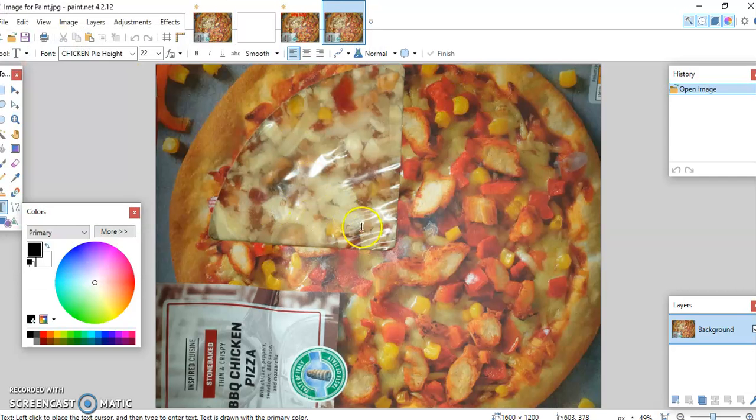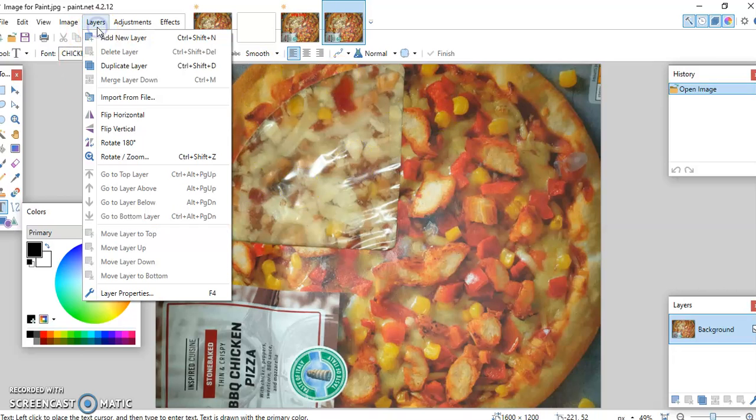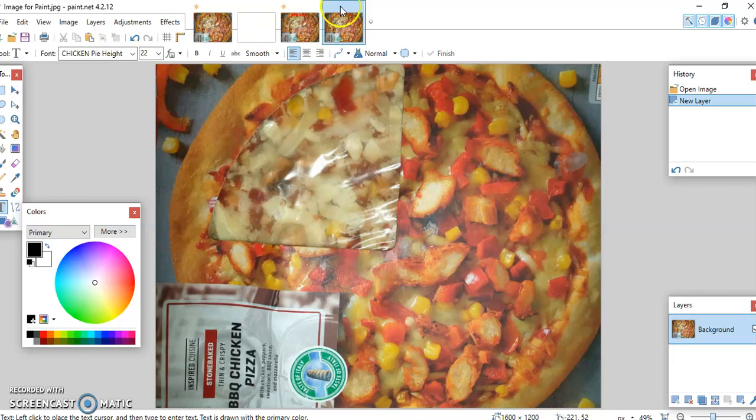Now that the background image has been inputted, we can proceed by creating our logo. In order to create a logo, I'll first start by creating a layer. A layer is essentially an additional background that we are creating in our work. So I'll start by creating my first layer, and this layer is called layer number 2.